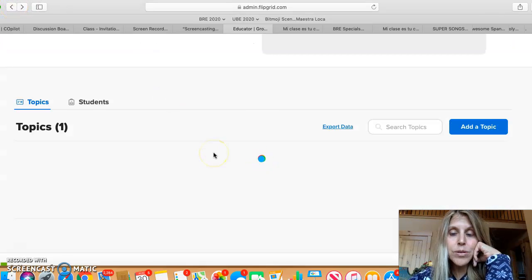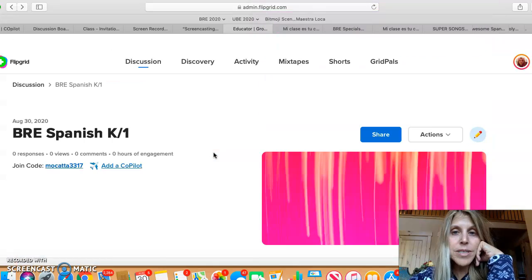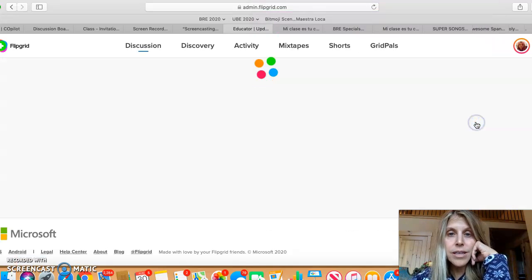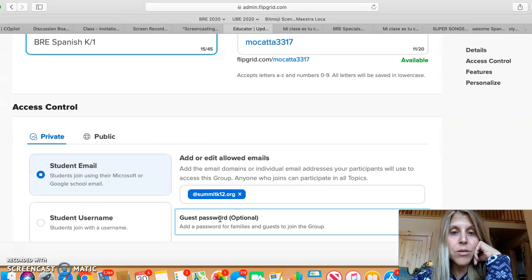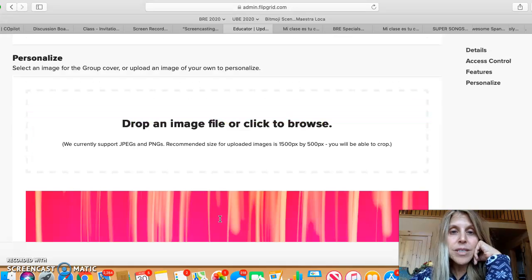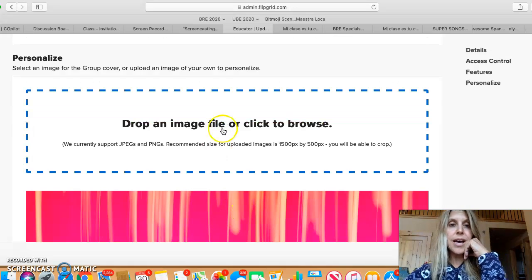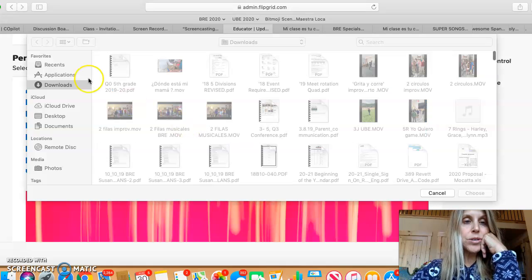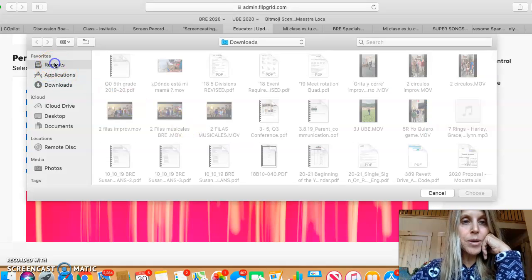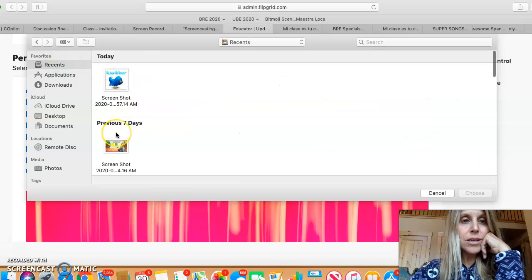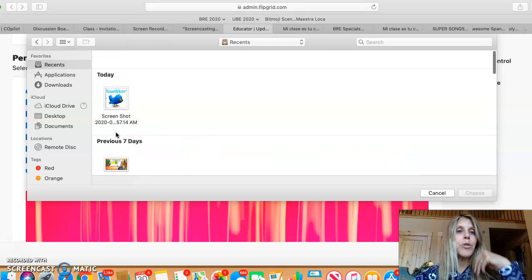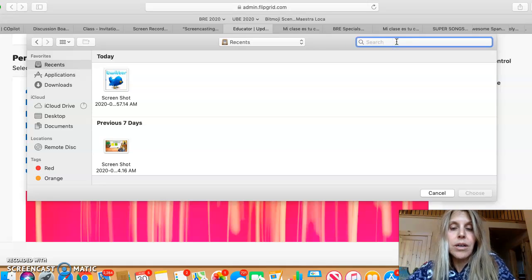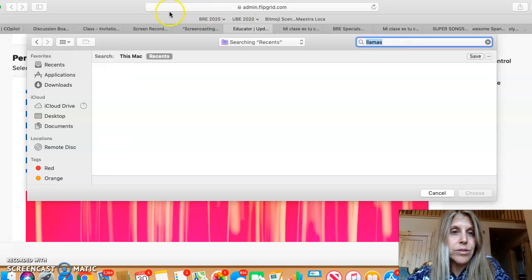And I also want to see, I'm just going to play around with this. There, Flipgrid home. And I think I'm just going to make it individual. It's a Spanish class, so I'm going to choose my llamas. Let's see if I can find my llamas in here. I can upload a picture I've saved, so that every class has their own unique picture to look at.